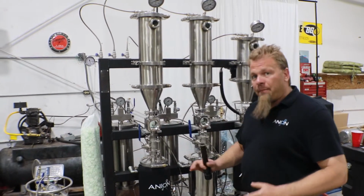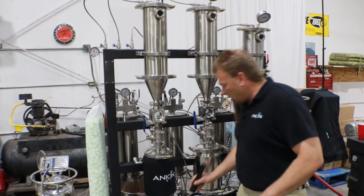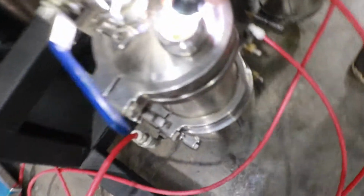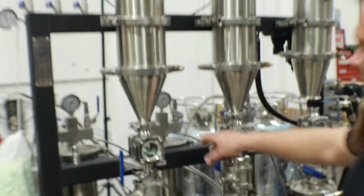All right, so we got about 8 pounds recovered so far, so about a pound left in each, and we'll go ahead and take a look down inside of here, and they're actually pretty damn close to each other. It looks like the Welch pump is definitely a little bit in the lead here. Can't get down in there and see. There we go. Let's see if we can zoom in on it. So they're pretty close. The Welch pump is definitely in the lead. It's a little bit further ahead.